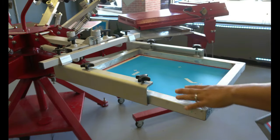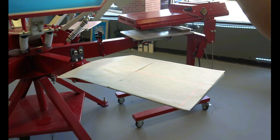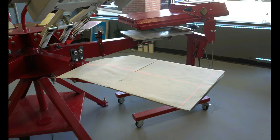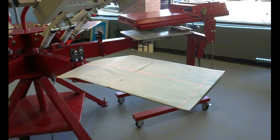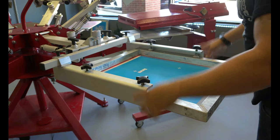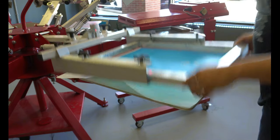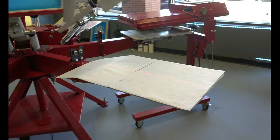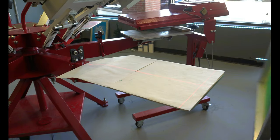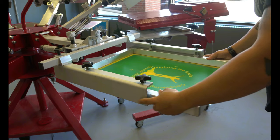All right, so now that I showed you how I set up the first one, the next two I'm just gonna put in there. So I'm gonna go ahead, I'm gonna come over here. I'm gonna grab this one. I'm gonna put it in here. I'm not gonna line it up. I'm just gonna put it in here around where it's supposed to be, all right? I'm gonna put that one in there. I'm gonna come over to the next one. I'm gonna grab my black screen and I'm gonna put this one in here also. So I got all of them in here where I want them.